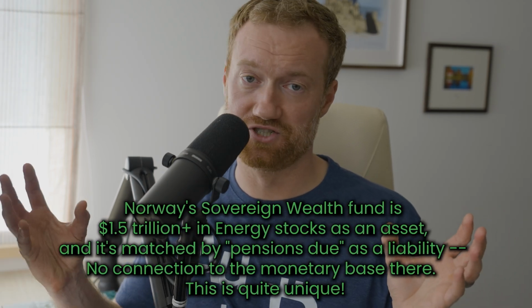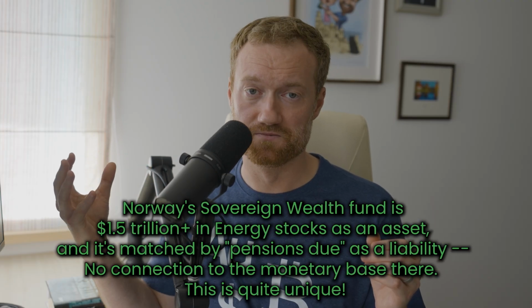And as a liability, it's just a liability to the people. It's the amount outstanding owed to the Norwegian people when the Norwegian government has to pay out some social security claim or amount per their sovereign pension fund. So they have an asset and a liability, both of which are $1 trillion plus. Very interesting, and I would say impressive for the government to have that foresight over the last 50 years.